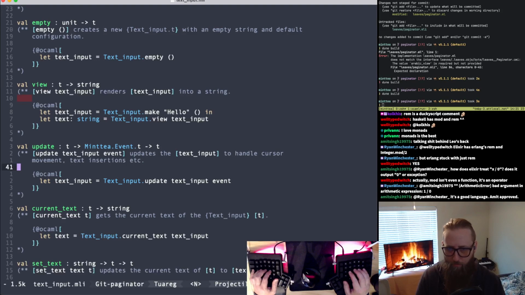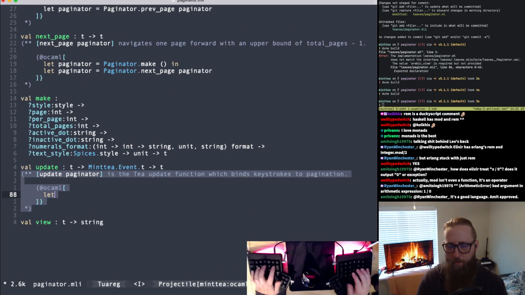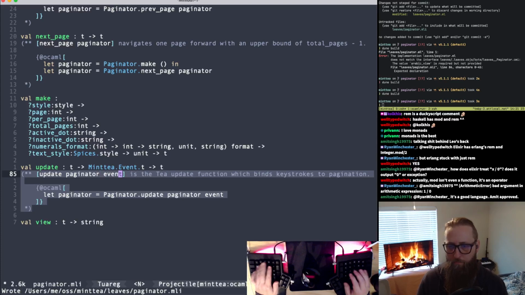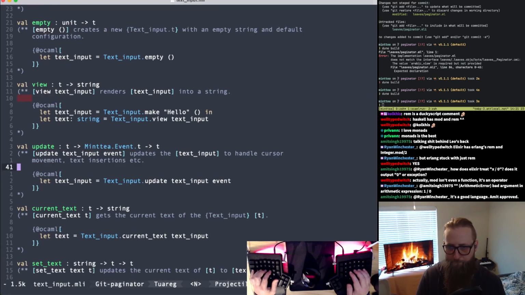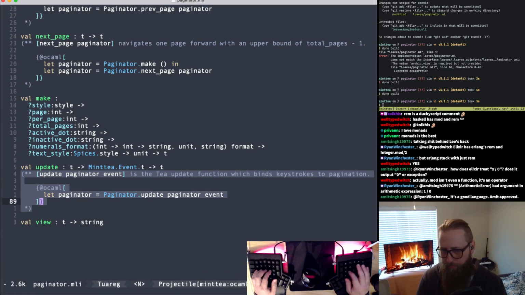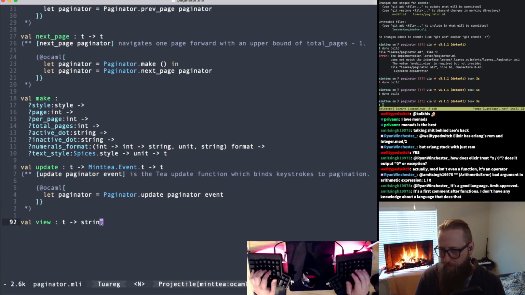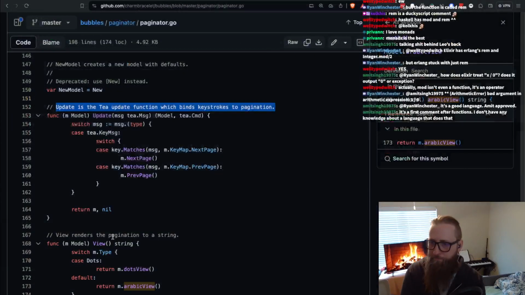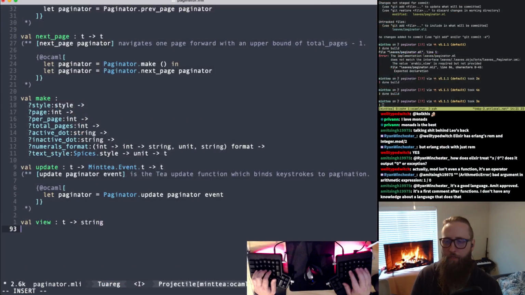That's where I'm a little confused. Okay, sure. So that makes sense then. We're just going to say let paginator equals paginator dot update paginator event. Kind of forgot to add event to this function here. Looks good. And then we just have view. Renders the pagination to a string.